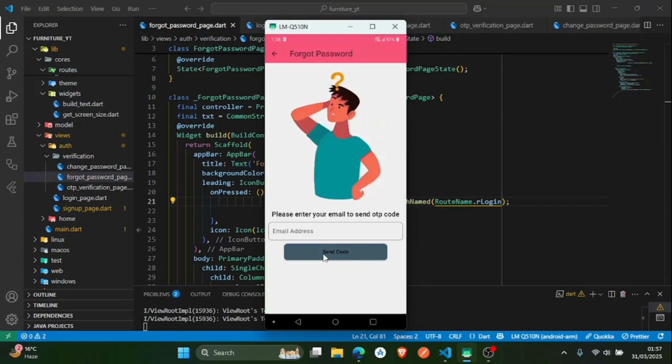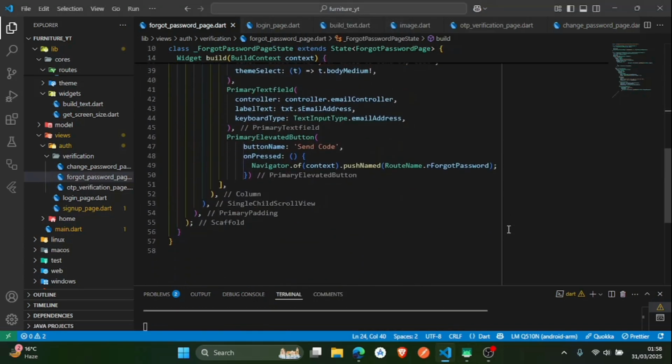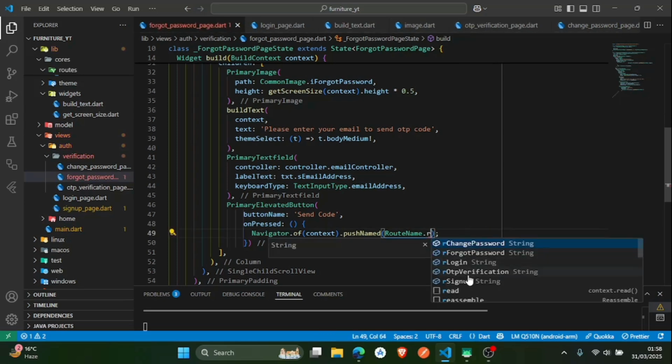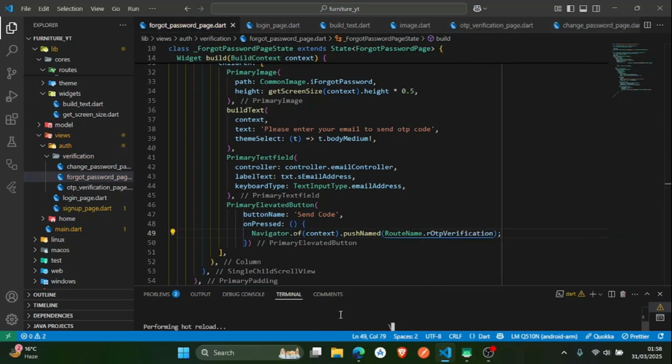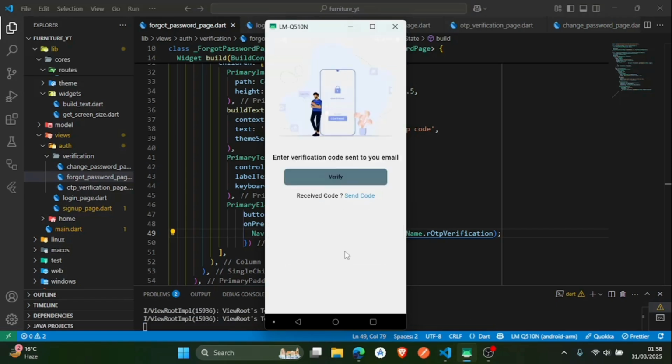So after I click on send code, sorry, I have been routed to the same place. Sorry, R OTP verification. It needs to be OTP verification.